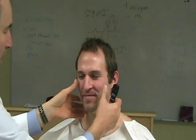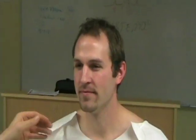I look at his sclera, and I want to make sure that the upper lid covers the iris. Okay, I don't want to see the white of the sclera above, because that may indicate what? Hyperthyroidism, right? Remember, because his eyes would be bulging out. I usually do external ocular movements at this point, and I ask him to keep his head still, follow my finger, up, down, okay, and his external ocular movements are good.